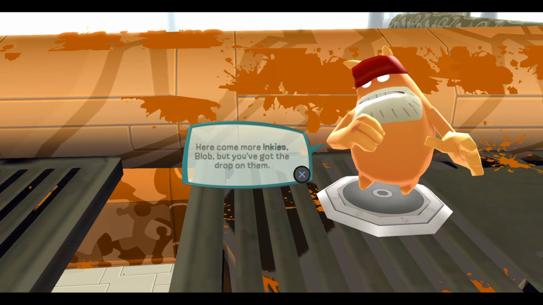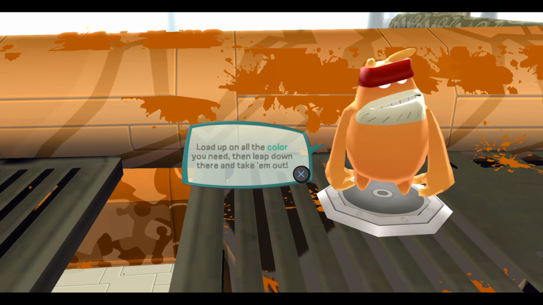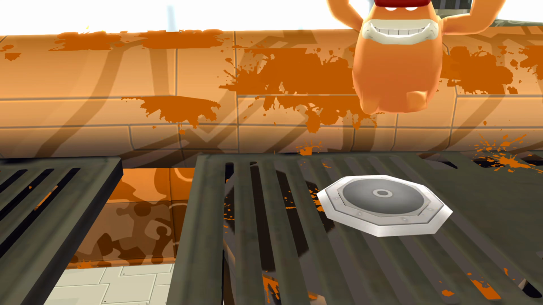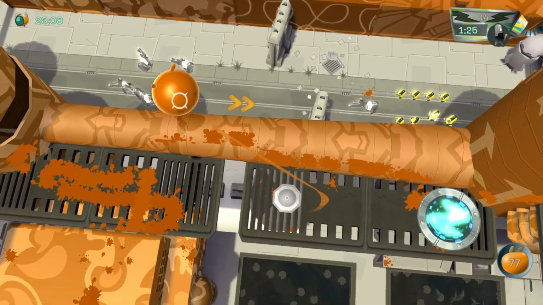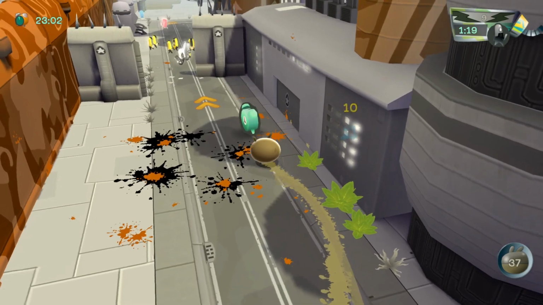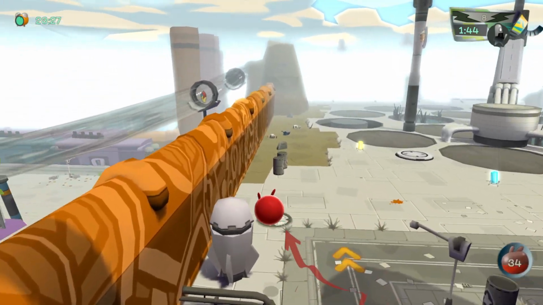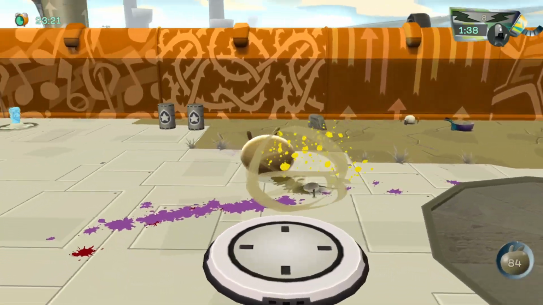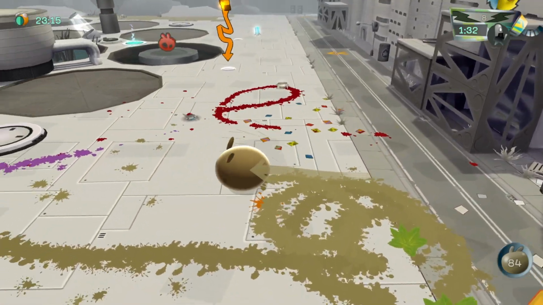Here come more inkies, Blob, but you've got the drop on them. Load up all the colors you need, then leap down there and take them out. Come on.